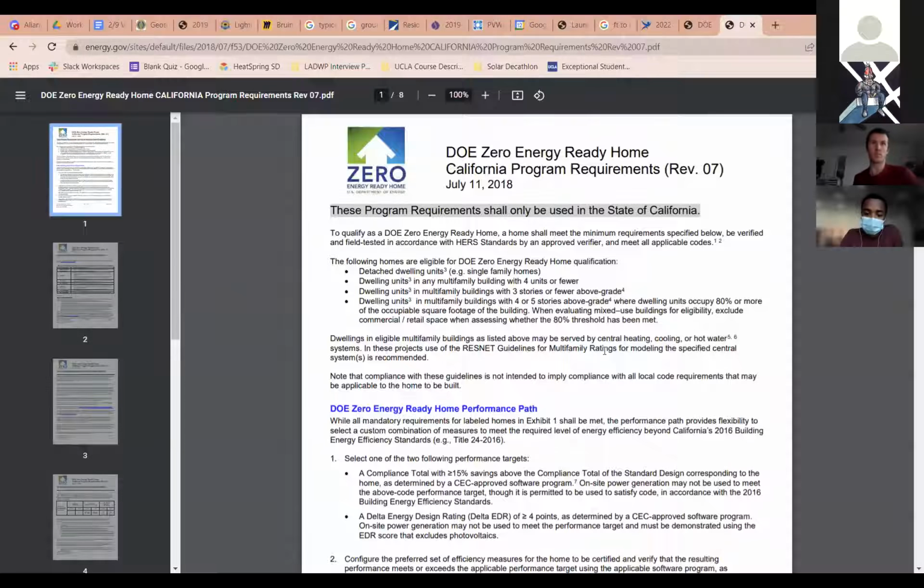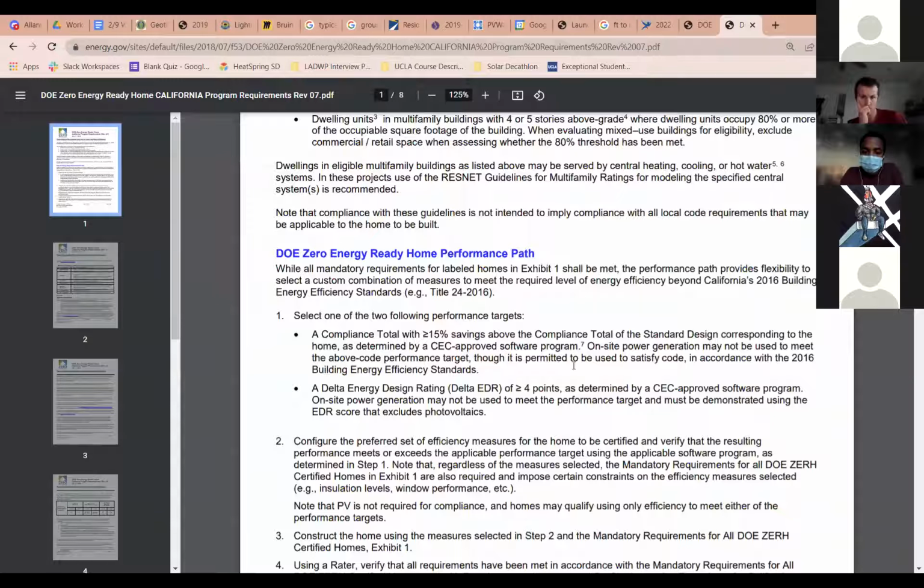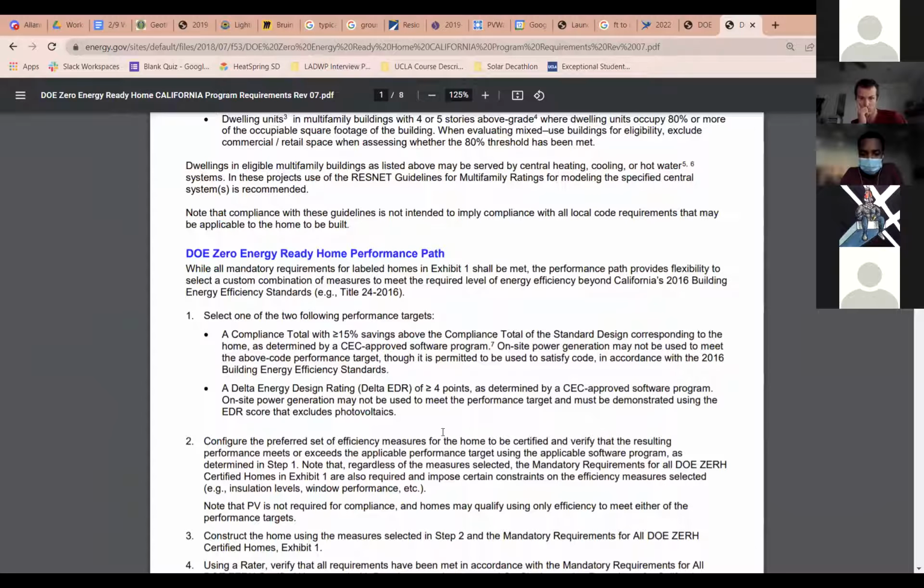Just to chime in real quick, thank you, by the way, Jared. So yeah, he found that crucial document. And then there's also two ways that we meet the energy requirements that are different from the HERS index, that are in those documents. Jared and I are gonna figure out what they mean. One of them's compliance total, and then the other one's delta EDR, Energy Design Rating. Again, no idea what those mean right now, but they will be determined. So yeah, awesome stuff.